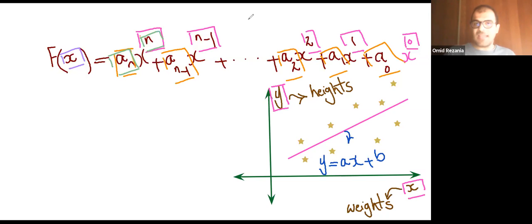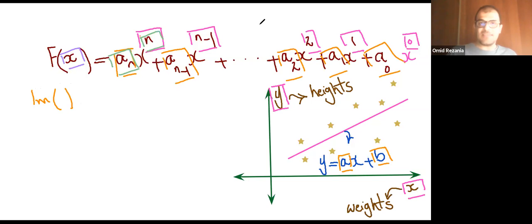As you remember, what we talked about: we said that y is the height, x is the weight, and we were wondering how much is going to be a and how much is going to be b. That's what we designed in a simple formula by using the lm function in R.